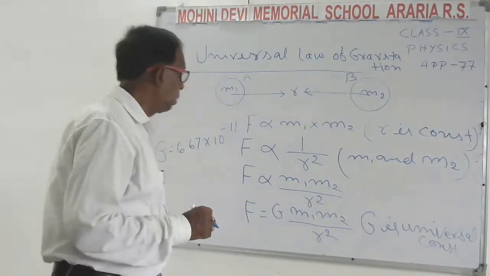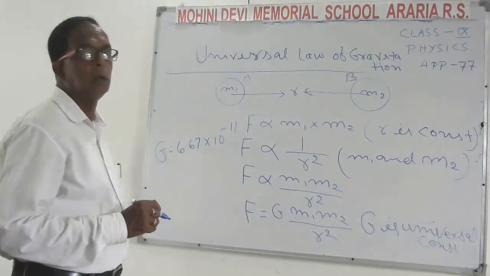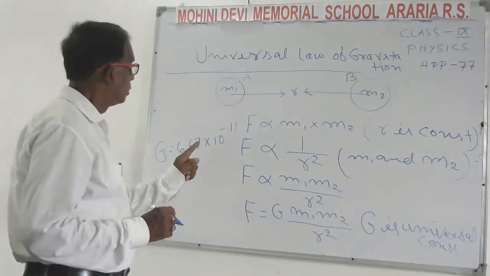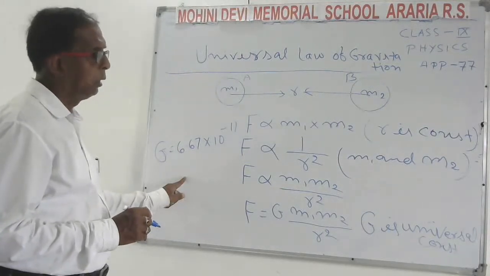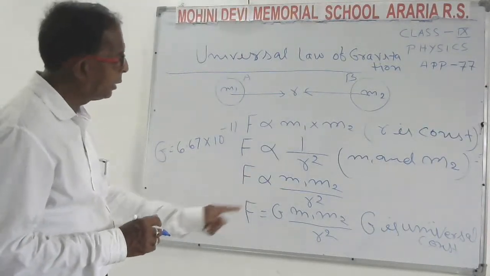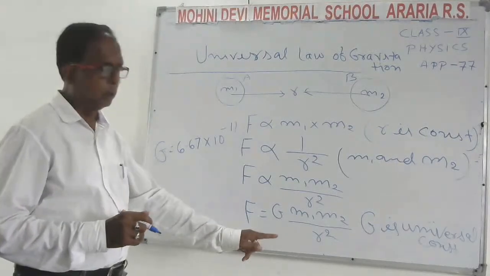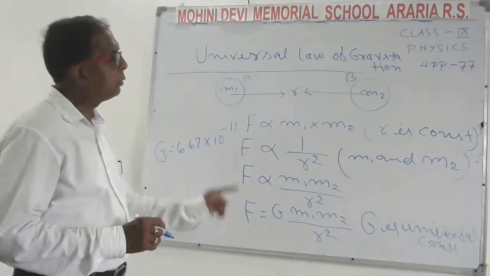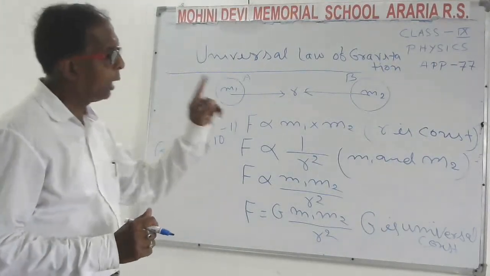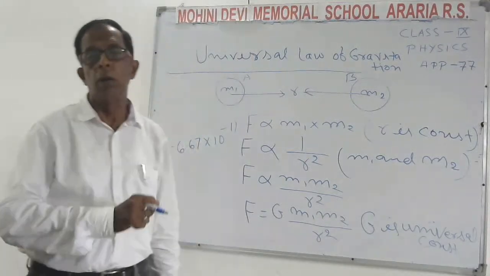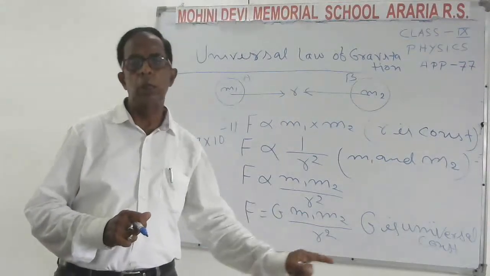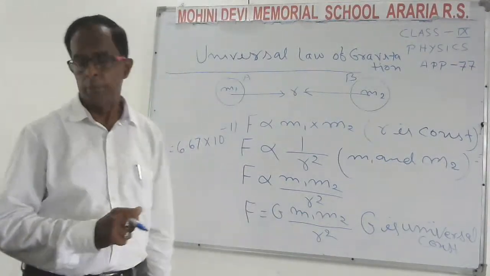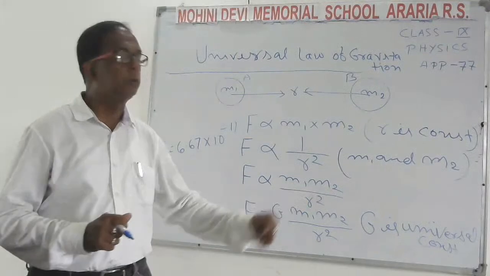What is the unit of G then? How will you find the unit of G? Here I am not describing the unit of G; we are going to find it from this equation. And then we will get the answer to why capital G is called a universal constant. What is the numerical value of G?